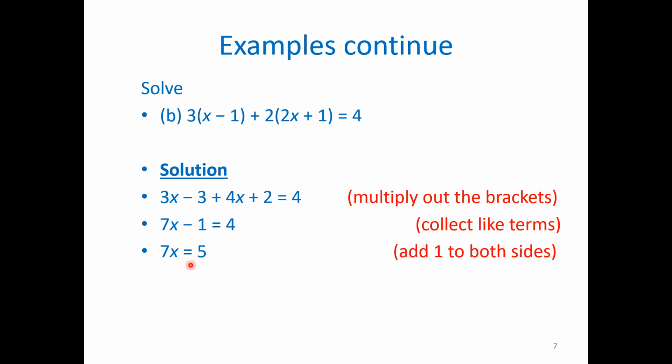then we will have 7x equals 5. Then we have to keep x alone, and this can be achieved by dividing both sides of the equation by 7. So 7x by 7 equals 5 by 7. Now the 7 that is multiplied by x can be cancelled with the 7 in the denominator, and then we will get x equals 5 by 7.